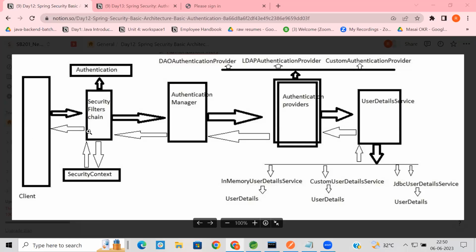Next time user will give the request. Now this time it will check that, hey Spring Security, do you have authentication object having the same JSession ID? It will say yes. This time it will just skip all the steps, directly it will call your endpoints because that user is got authenticated.